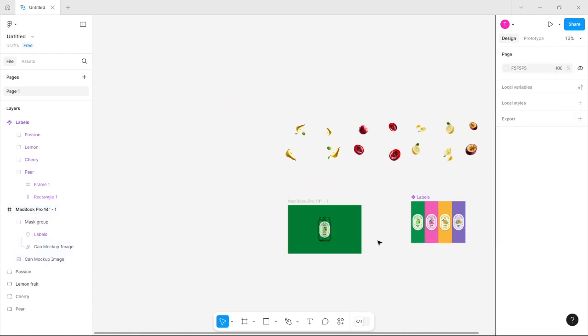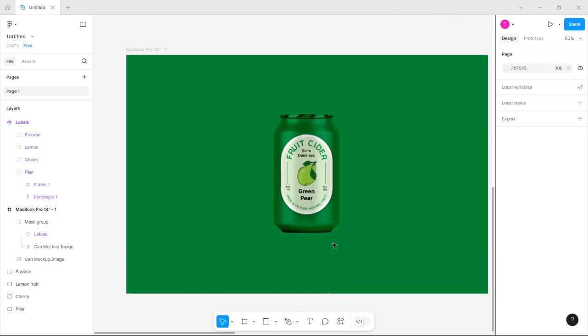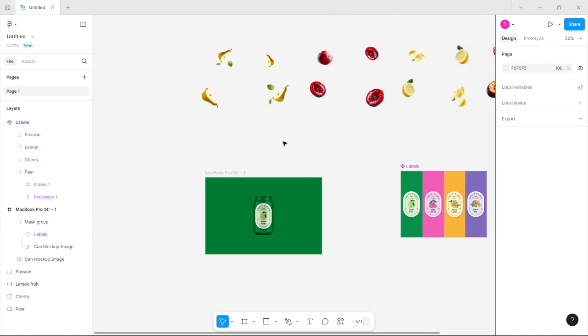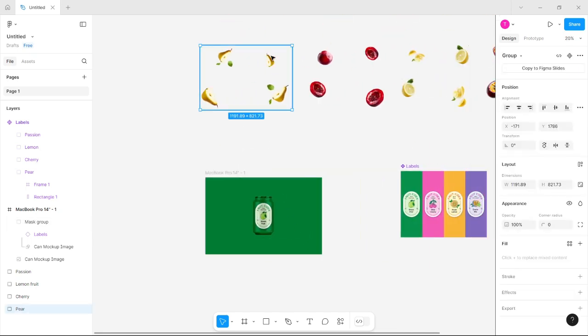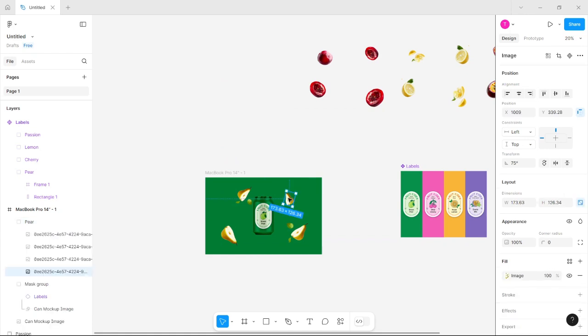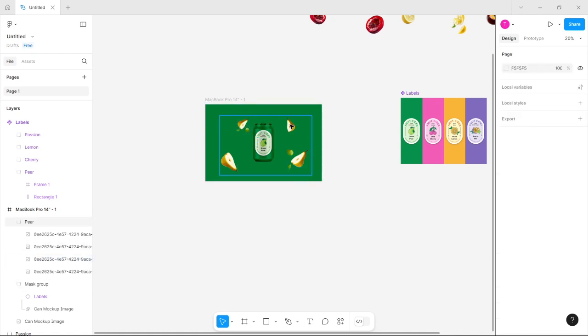Yeah, something like this. So you can see that our design is taking shape. Alright, and then the next thing we're going to do is bring our floating fruit down to this frame. Yes, you can always make edits. You can change the size. You can resize, you can drag, you can scale, you can do all you want with this.